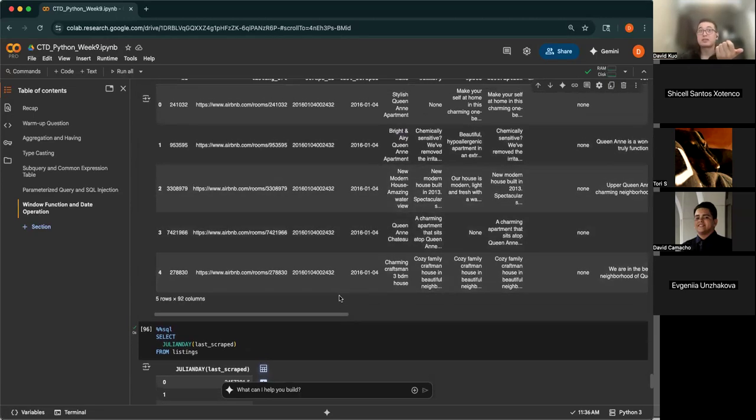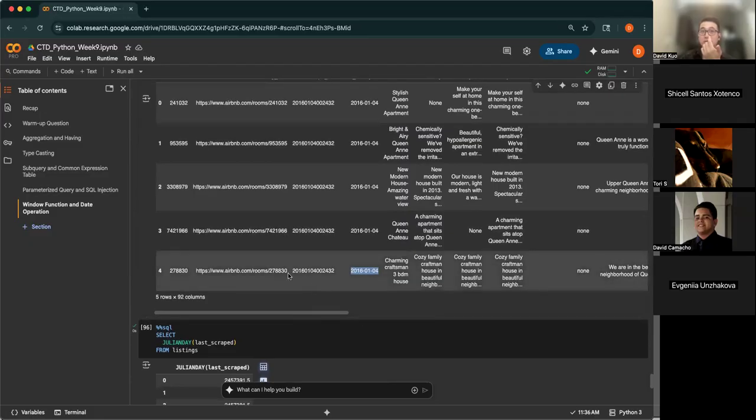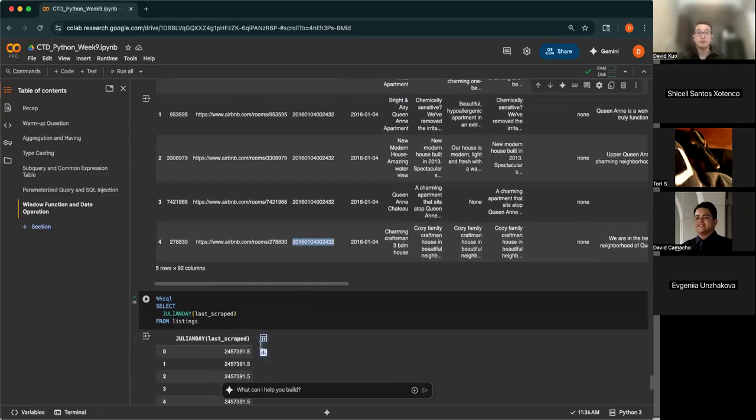So you could think about it as an exercise in your own time. How can I convert this into this in SQL or in pandas? I would assume this is the time, this is the hour, this is the minutes, and this is the seconds, so on and so forth.